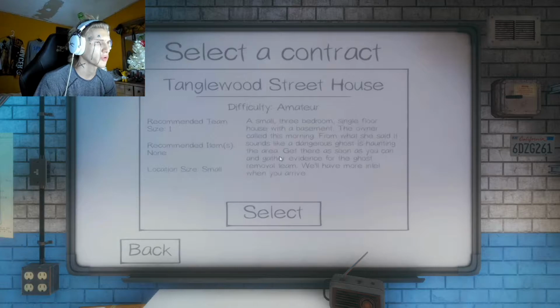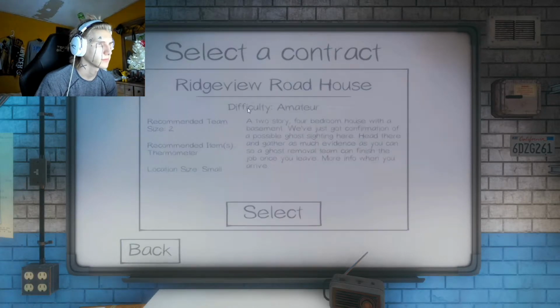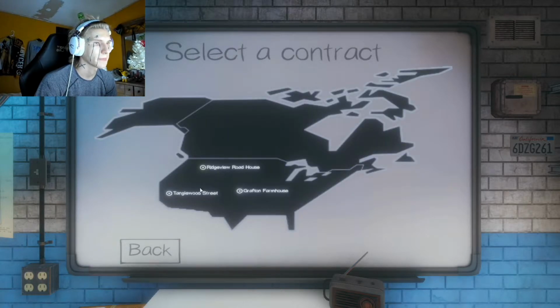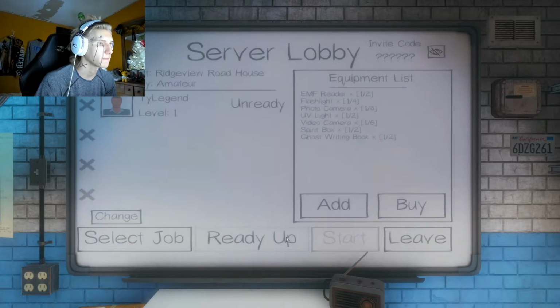The Tanglewood Street is amateur? Amateur. A two-story, four-bedroom house with a basement. Okay. A small three-bedroom, single-floor house with a basement. Okay. A two-story, four-bedroom farmhouse. No basement. Okay. We'll do the roadhouse, man. Alright. This is all I got?